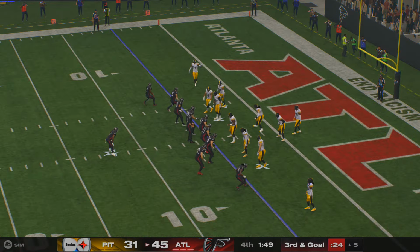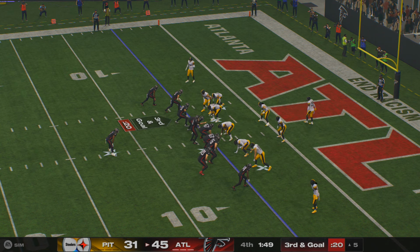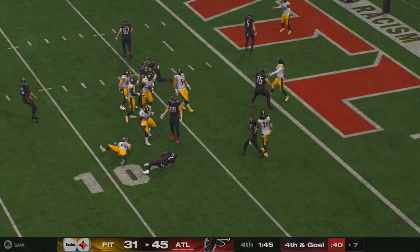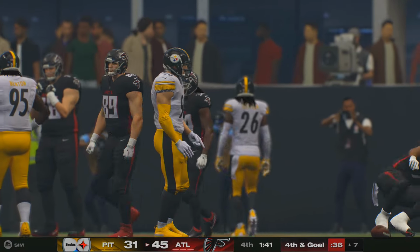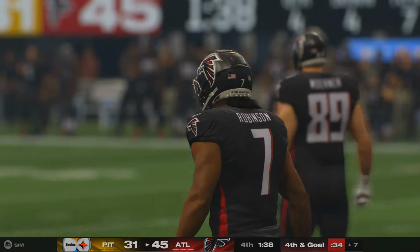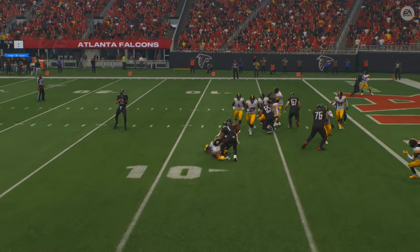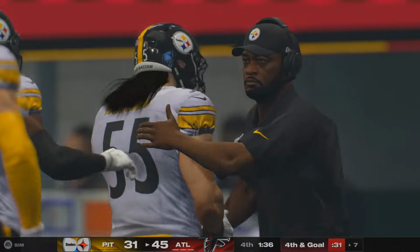A lot of tired bodies on that field, but this is a big play, third and goal. They'll try to run with Robinson, and he is going to lose yardage here. Nothing doing there as the 13th play of the drive proves to be unlucky. Sometimes you just sit back and marvel at what he can do defensively. Speed, strength, quickness, he's the whole package. And that package just wrapped up the runner for a loss.